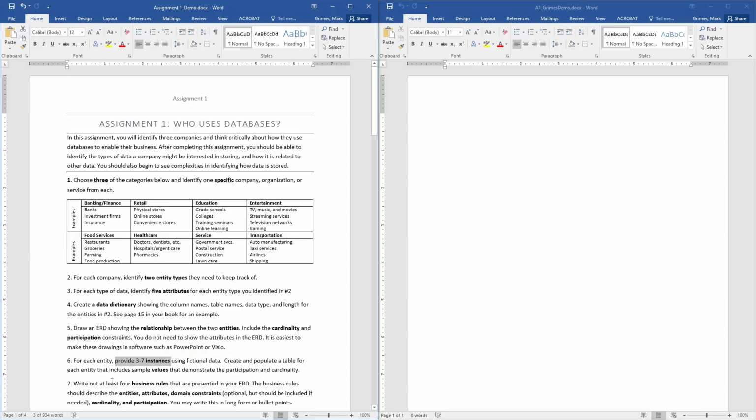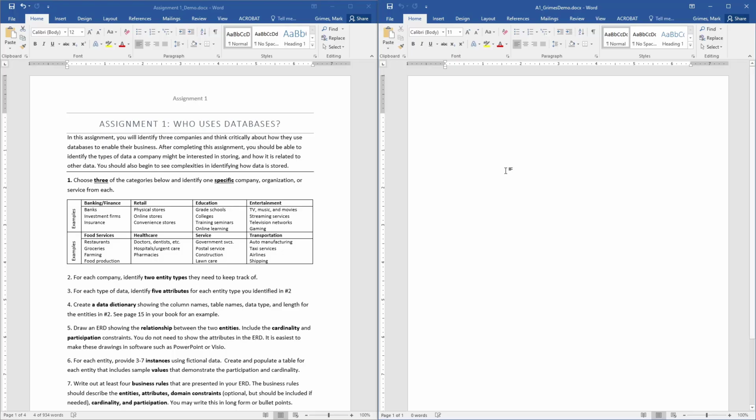And then write out a couple of business rules that inform the attributes and the structural constraints of cardinality and participation. Now, there are many tools you could use for this. I'm going to suggest that the bulk of this is going to just be created in Microsoft Word.